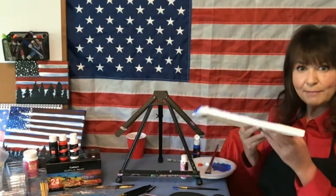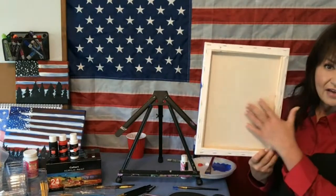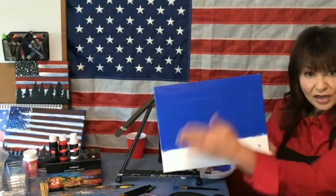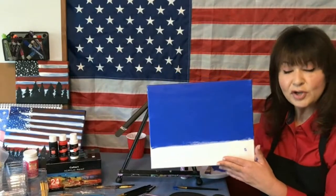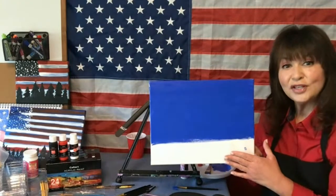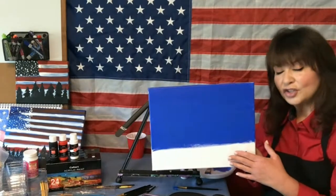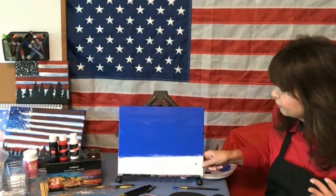So if you don't know what that means, it has a wood frame on the back. This canvas is unfinished. You see that? So that's just plain muslin. And what they do is they stretch it across the wood and cover it with gesso. So that's how it's primed. So this is a primed canvas that's stretched, and I'm using 11 by 14. The paint adheres great to it. It's durable. It's, again, one of my favorite products, so I definitely recommend the canvas.